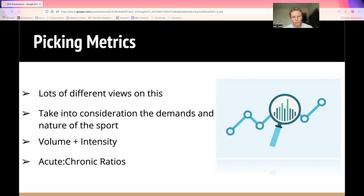And then another thing we look at when it comes to metrics is acute to chronic ratios. Again, there's a lot of arguments about this. There's some research saying acute to chronic can predict injury. There's also research supporting that it doesn't predict injury. At the end of the day, it's another number that you have to take into consideration and put in context, right? I still think there's value to the acute to chronic, even if it's not for predicting injury. I think it can tell us, especially during preseason, are we progressing the load accordingly to prepare the guys for the season, or are we not doing enough? Or are we right in that sweet spot? That's where it's valuable. And also, when it comes to return to play, making sure the guys are being progressed properly there as well.